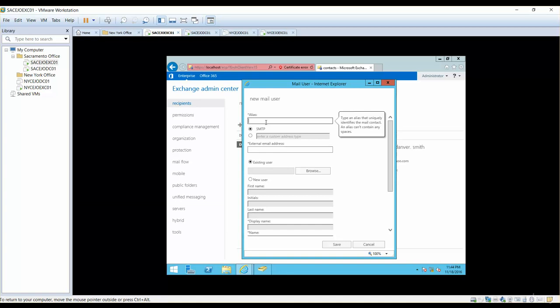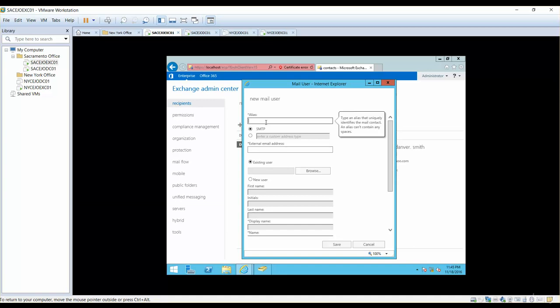So what you can do in order to accomplish that task is simply create a new mail user, and then once you create it, you will be able to do the forwarding from your inside Exchange organization to outside email addresses. So that's one of the benefits for creating mail users, and I'll just show you how.